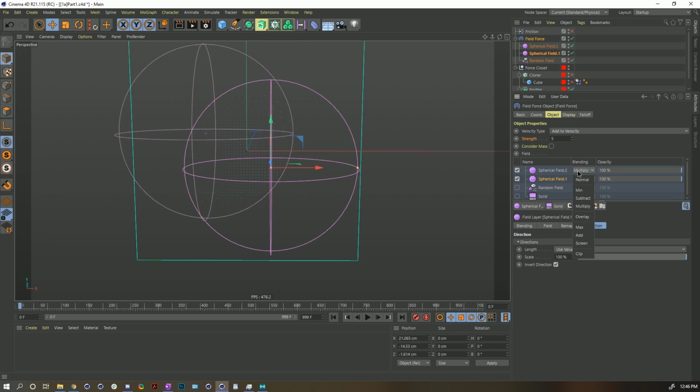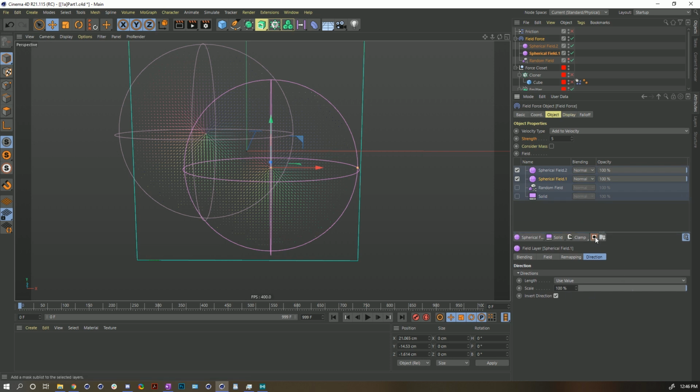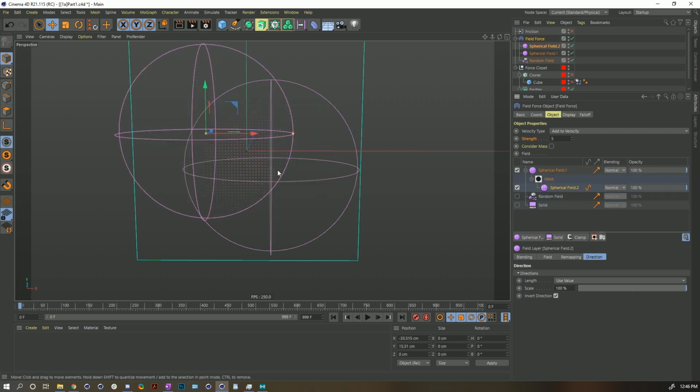In addition to that, we can add an overlay. A lot of these won't do too much, but we can do something. Let's set that back to normal, and I'm going to grab our bottom spherical field, and we can add a mask. This was also added in R21. I'm going to add a mask to it, and I'm going to mask it off via the second spherical field. So now this is still being attracted only to that center point, but where that circle is applied is only where this one is masking it. It looks like I did the order backwards, but you can see that this one is still getting attracted to the center, but only something that's falling within this mask could be applied. So that is why we get that effect.